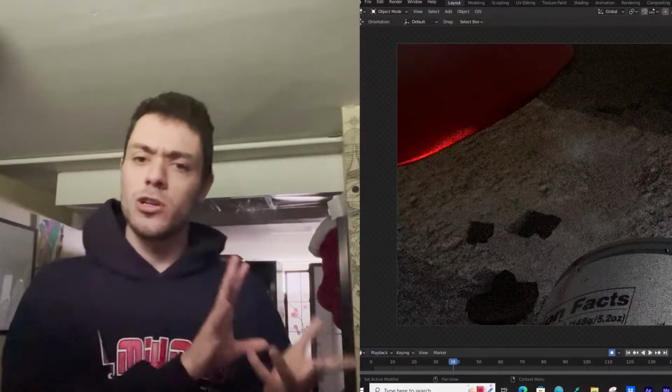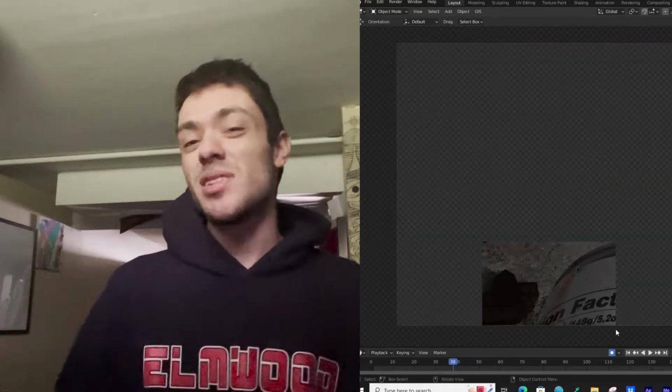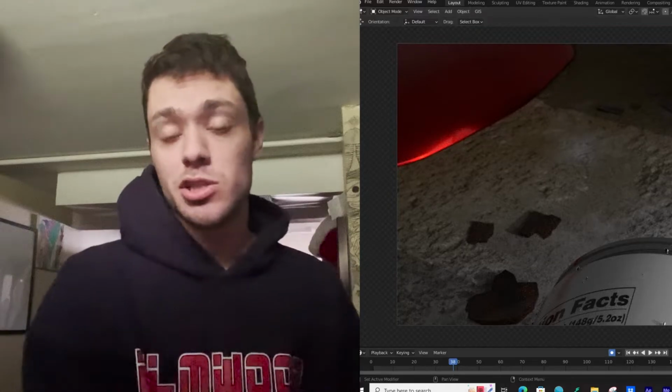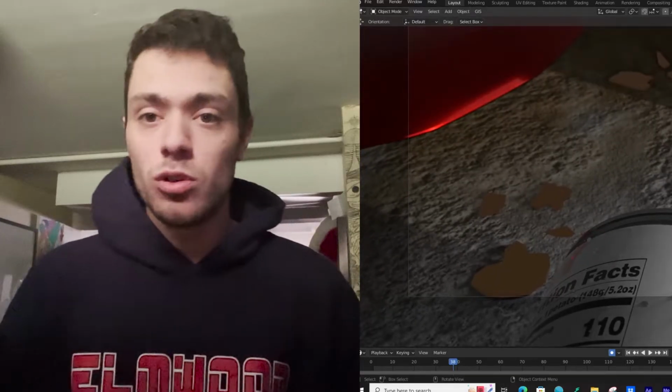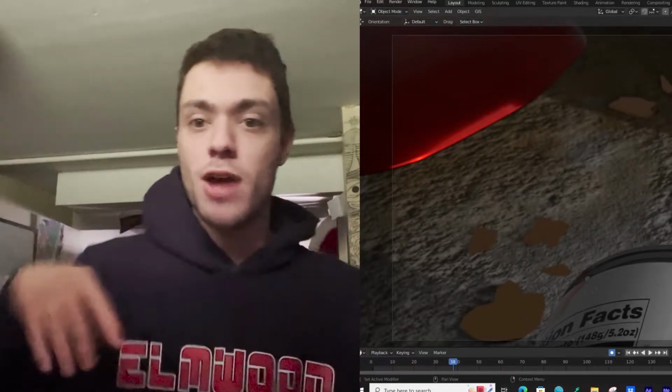Another thing that it struggles with is you can look at these glass shards I have on the ground. They look like a single flat color in Eevee. And sometimes you kind of have to just deal with it because there's no real way to fix that unless you add extra lights into your scene. Because there's no global illumination, you have to compensate some of those reflections and bounce lights with other lights, approximating where a light's going to bounce and hit another area. It doesn't do that in Eevee, so you have to put a light in that area. It'll hit that one area, but it won't bounce. So then you have to put more lights. It's so dumb. I don't like Eevee for that reason.